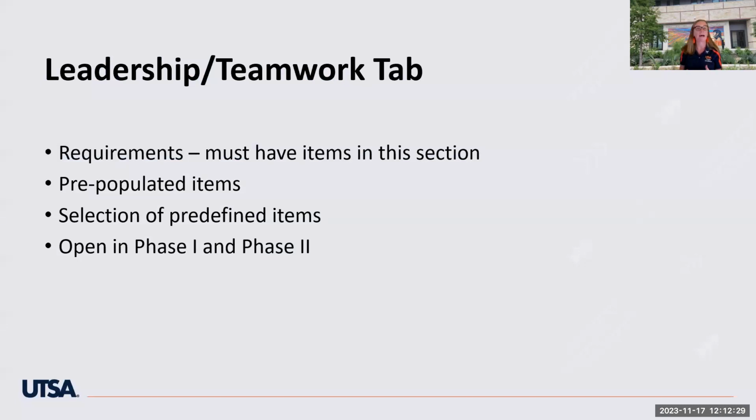So the leadership teamwork tab, as I was just sharing, is a tab that comes at the front. So when you open your evaluation now, you're going to see 2 tabs, the goals tab where you put your research goals, and then this leadership teamwork tab. This tab is pre-populated with some items that really apply to every postdoc, whether you're in stage 1, stage 2, or stage 3. And I know Madamita has shared the different stages and plans to continue to reiterate what that means. You might be going, what's stage 1? What's stage 2? I'm new, I have no idea. And she will share that information with you, but we have labeled them as such to help align the criteria to the responsibilities and the roles that you have within your work.